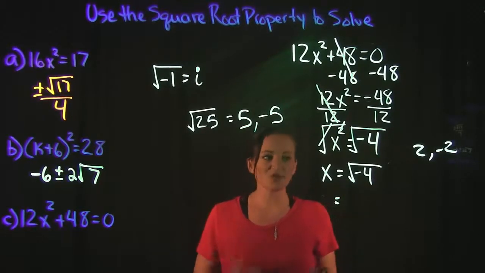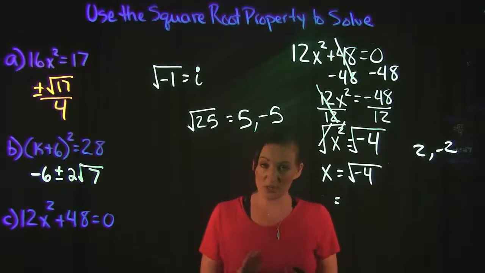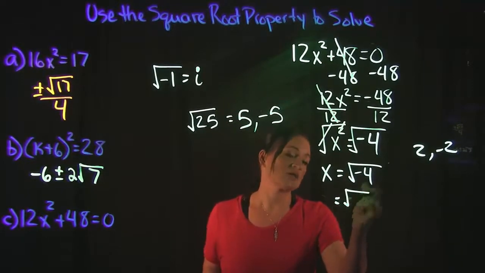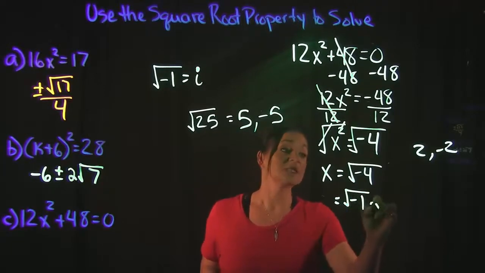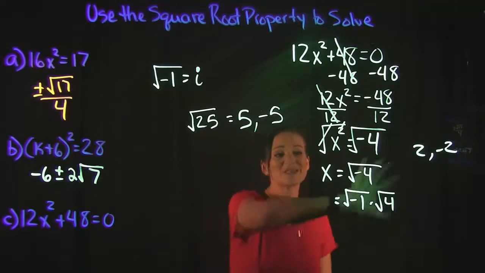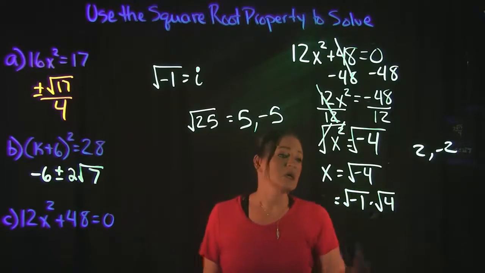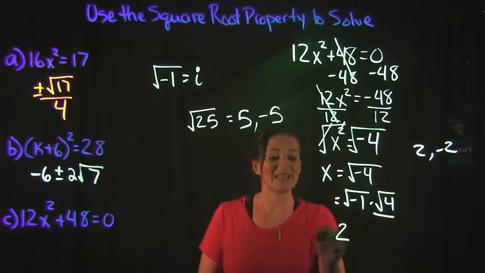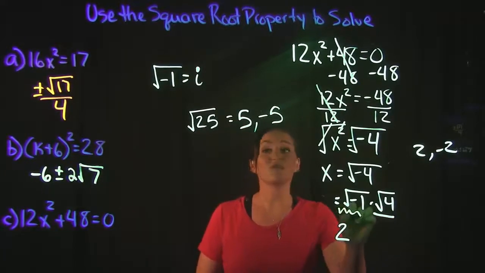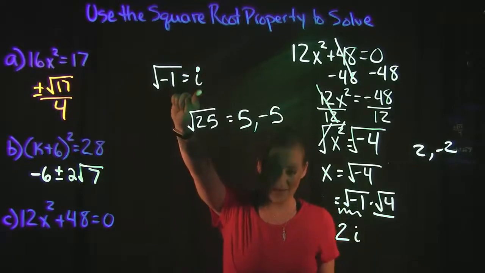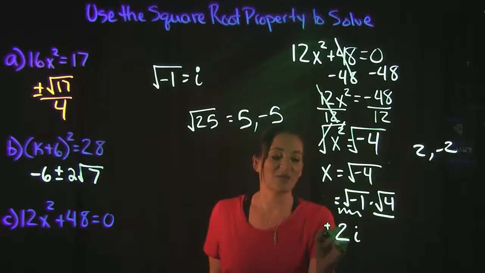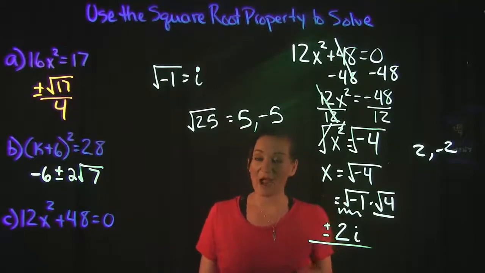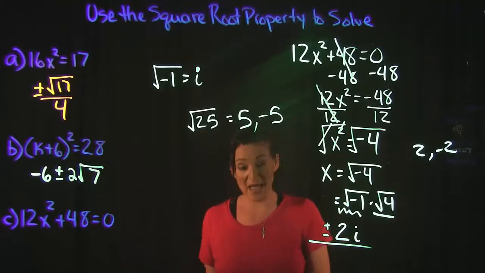So what we do is we take the square root of the negative 4, and we're going to use the product rule to split up the negative from the number. So this is how that looks. We're going to split this up into the square root of negative 1 times the square root of 4. So we're essentially just pulling that negative out. So the square root of 4 here, 4 is a perfect square. The square root of 4 is a 2. The square root of negative 1 is equal to i. Also, when we take a square root, there is a positive and a negative variation of that answer. So we actually have plus or minus 2i, a positive 2i and a negative 2i.